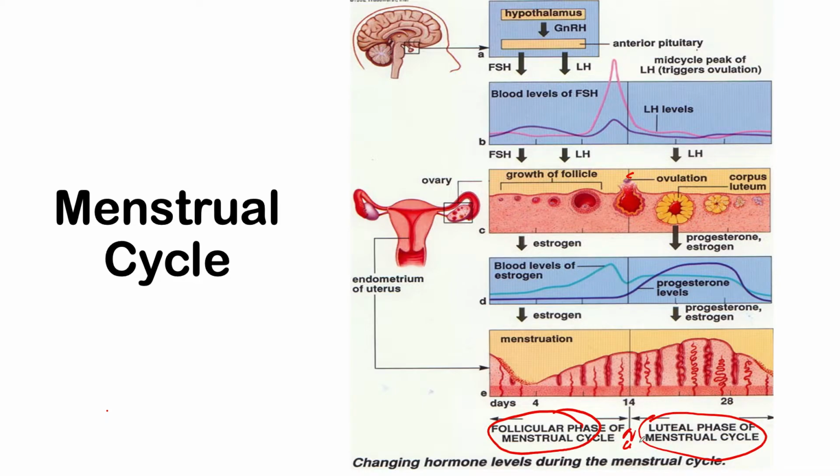Ano yung nangyayari ulit sa luteal phase? Ito yung nagkakaroon tayo ng empty na follicle. Tapos, nag-stay yung which we call as your corpus luteum. The corpus luteum can stay or it can disintegrate. If the corpus luteum is still present, it now produces what we call as progesterone and estrogen. These are important later on in the development of your blood vessels in the ovary lining or in the endometrium.